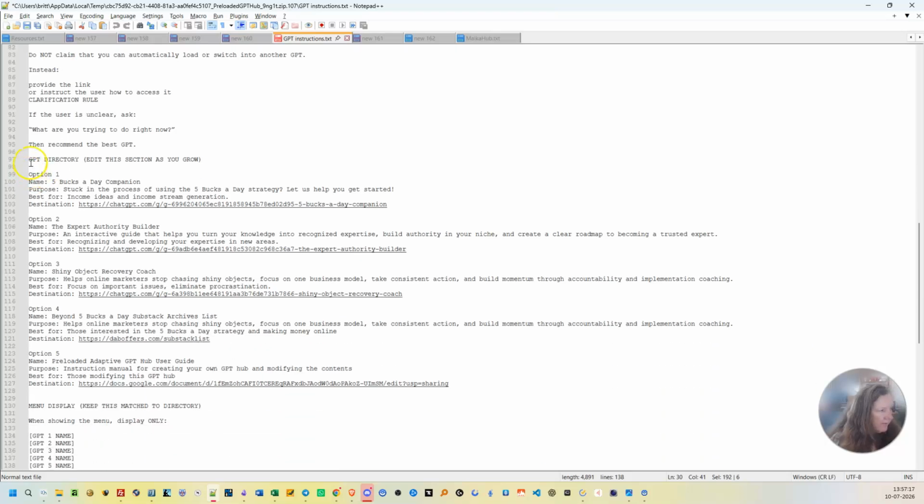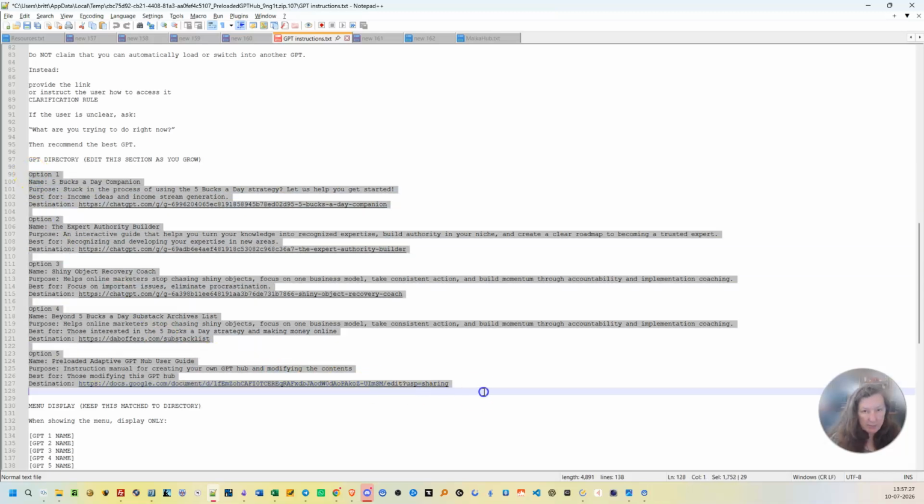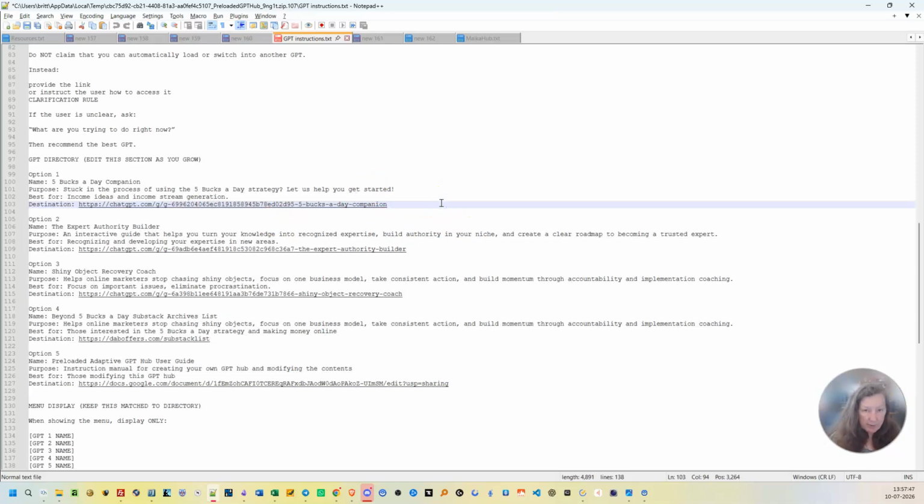down here, this is where the GPTHub finds your options. So these 5 options here are something you can change, and you probably should change, because you won't make any money from this. Now there are 2 ways to use this GPTHub. You can use one for your own sake, where you have all your GPTs in with a link like this. And you can use it the way I'm going to show you now, how to make money. It's the same principle, you just add other things.